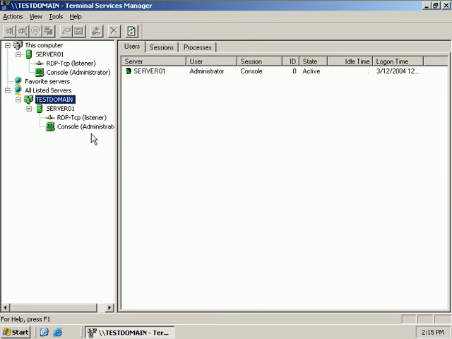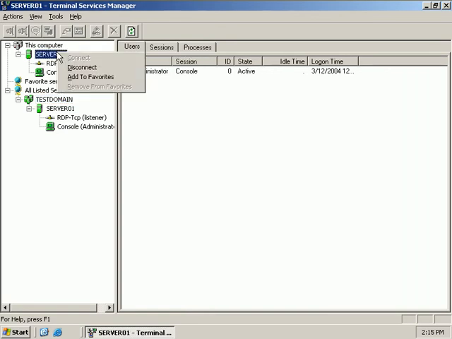Okay, if we go and right click on our terminal server, you can choose to connect to it if you're not currently connected. You can disconnect from it if you are currently connected. And disconnecting from a server in this sense doesn't disconnect users from their Terminal Services session, it just disconnects the Terminal Services Manager from the terminal server.